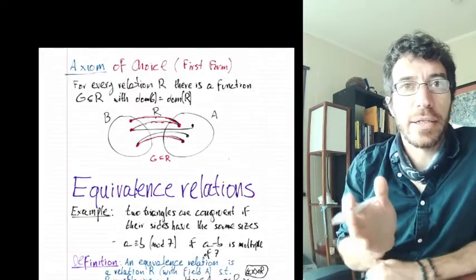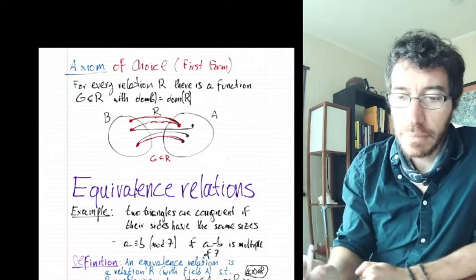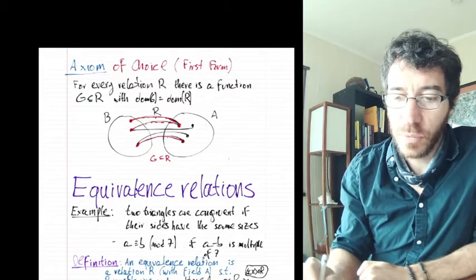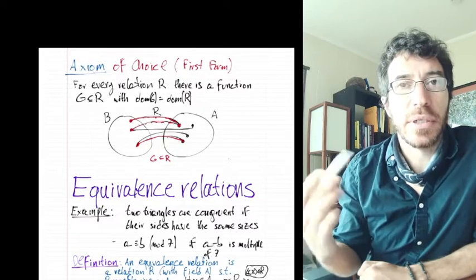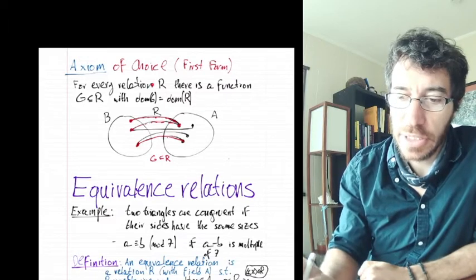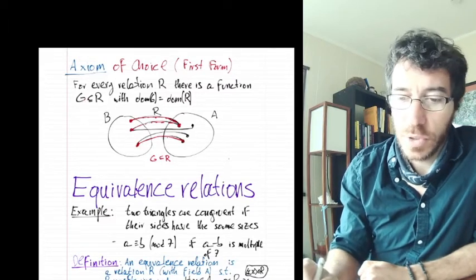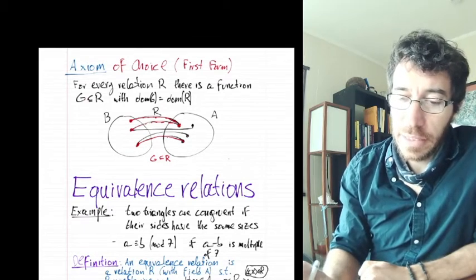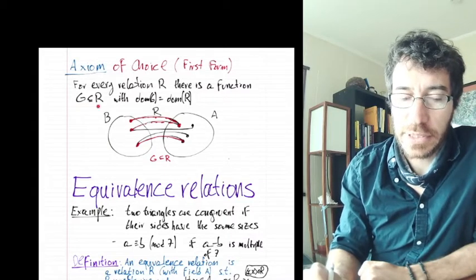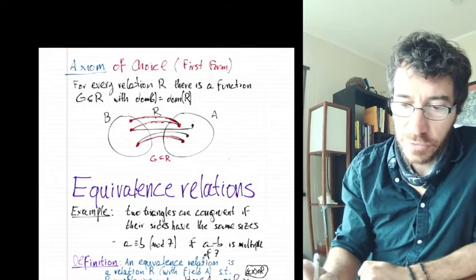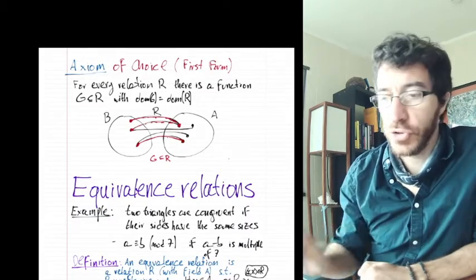Here is our slide from a few weeks ago about the first form of the axiom of choice. Whenever you have a relation from one set to another, where one element can be mapped to many different elements, we are choosing just one of the possible elements it maps to, right? So every relation R has a function, our choice function, which has the same domain. So all these guys are going to be related to something. This is the domain. And the graph of the function is a subset of this relation. But now every element is assigned only one. So the red line here means from these two, we chose the red one. From these two, we chose the red one. Yeah, so that's what the axiom of choice said.